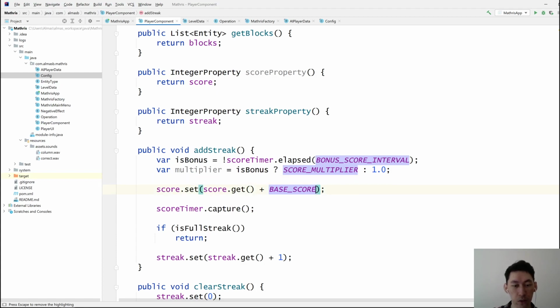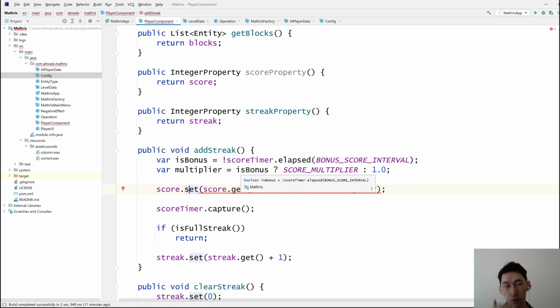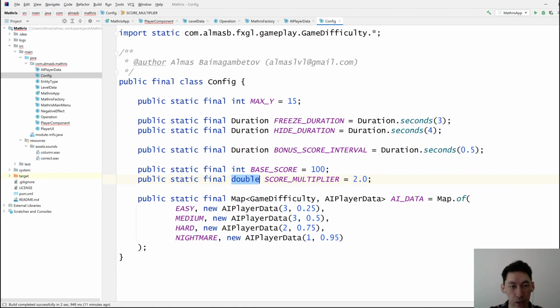And there's a base score multiplied by the multiplier. That's an int. Almost everything is an int in this game, so let's keep this to an int then. Just keep it simple.